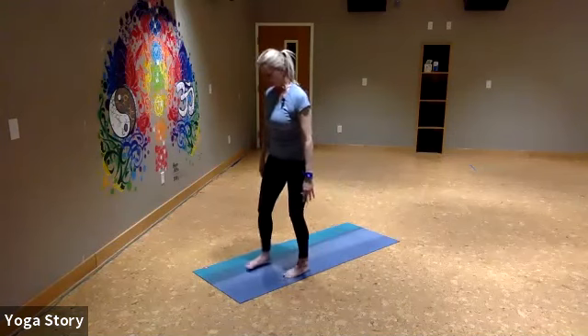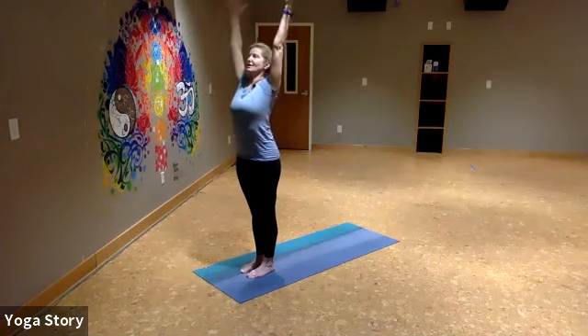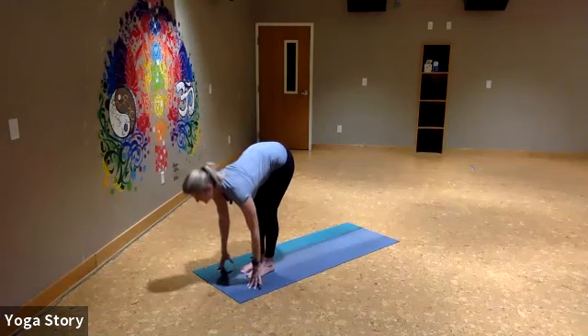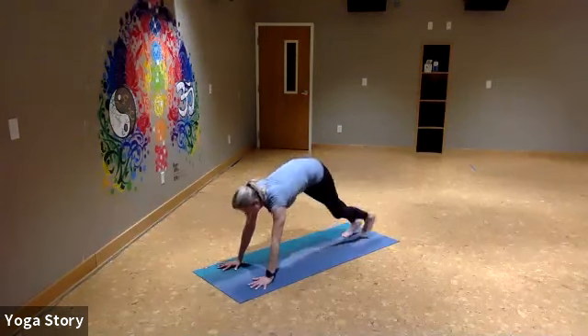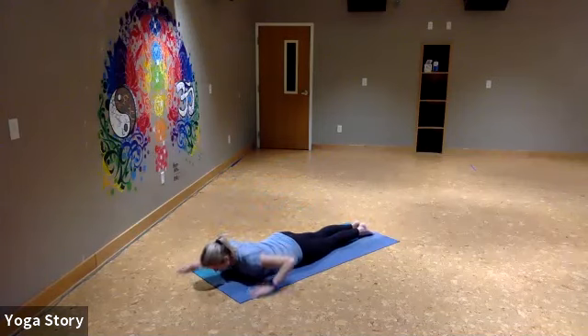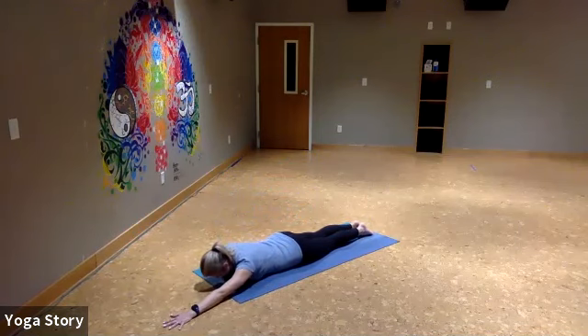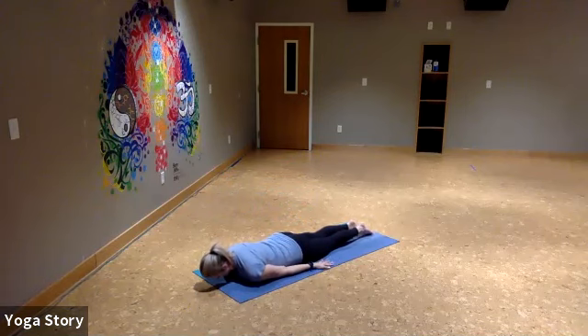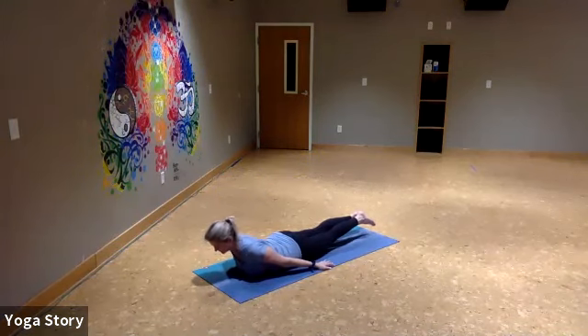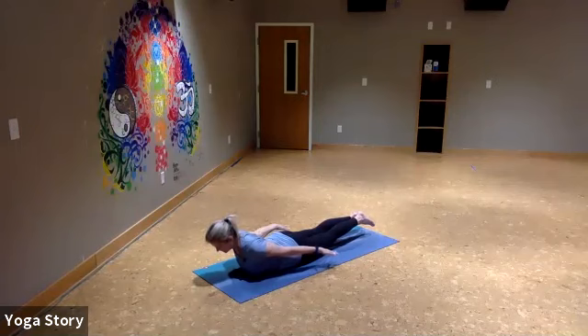Step up to the top of your space. Bring your big toes to touch, take an inhale, reach tall, and then exhale into a forward fold. Softness in the knees, inhale to lengthen the spine halfway, then step back onto your hands and knees. Lower down onto your belly just like you're doing a push-up, except come all the way down. Take the arms with fingertips reaching down towards your feet. As you inhale, start to peel your chest up, looking down at your space. Maybe you pick up your feet a couple of inches — keep lifting your upper back a little bit higher. Then pick your hands up and start to draw your shoulder blades together. Stay here for another breath. Exhale, lower down.